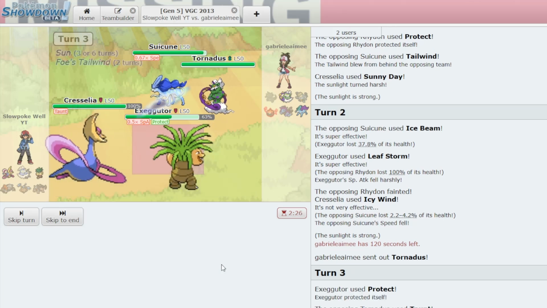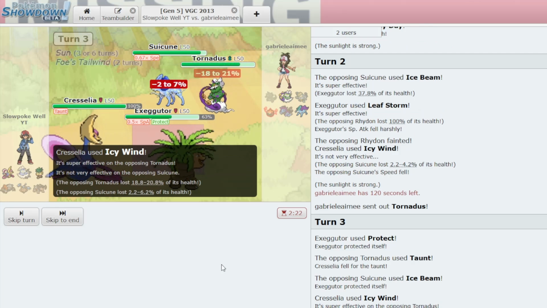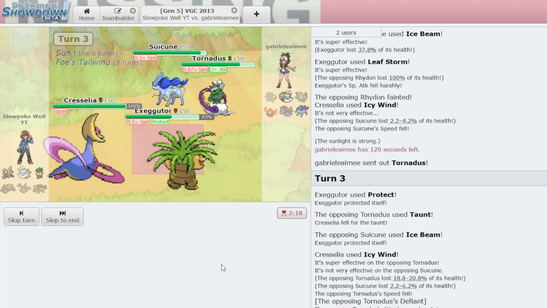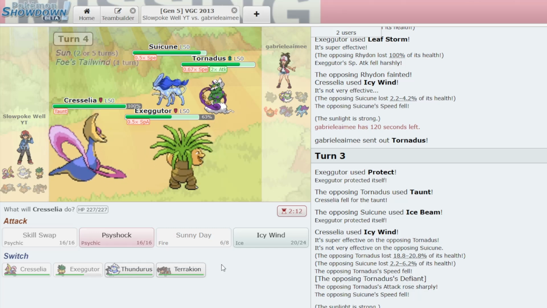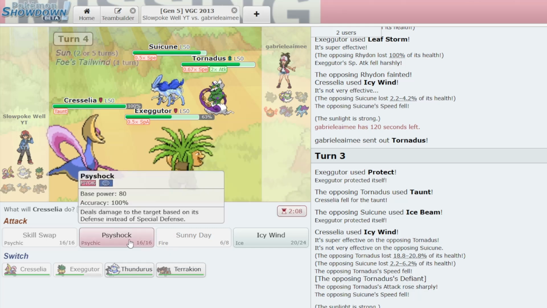They taunt Cresselia, but that's okay this turn. And that implies, I think, a Prankster... Never mind. Maybe they all run Defiant in this format. I wouldn't know. And I'll be honest, even though I was running it in those last few games, Defiant Tornadus did not cross my mind when I clicked Icy Wind. I'm just not used to it.